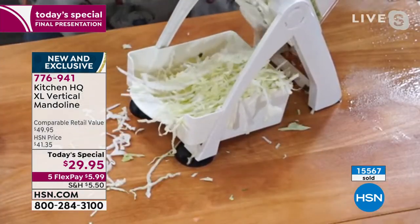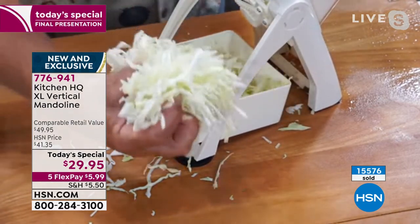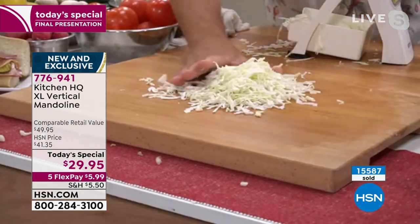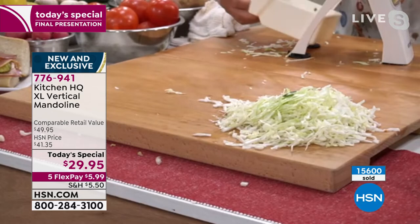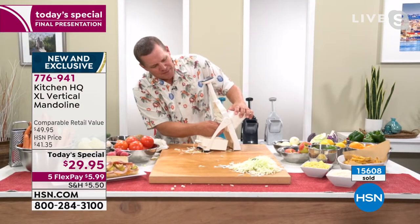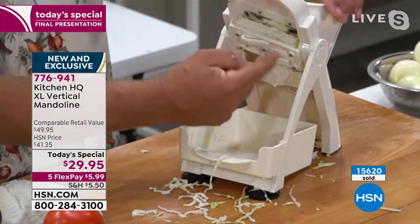I took a head of cabbage and quartered it down through the stem. And look at this — I can make cabbage coleslaw that comes out of there more like shredded wheat than shredded cabbage. For coleslaw — long and stringy. And here's the thing: it's a versatile machine. So if you don't like your cabbage coleslaw long and stringy, maybe you want it more deli style. I'm going to go back underneath and put one of these bars over, and when you do that, the teeth pop up — so it chops.